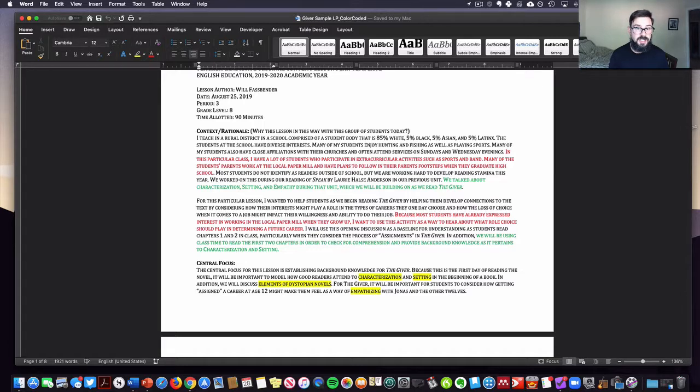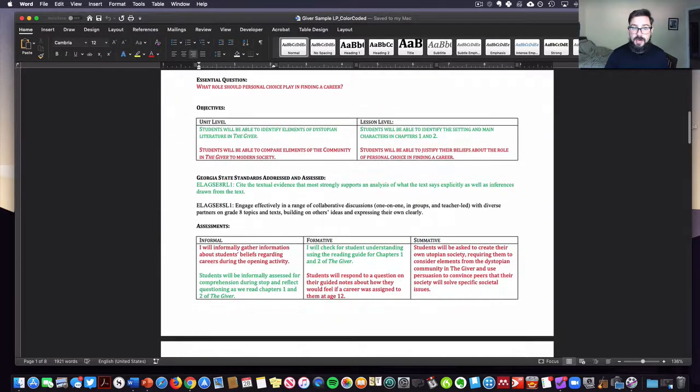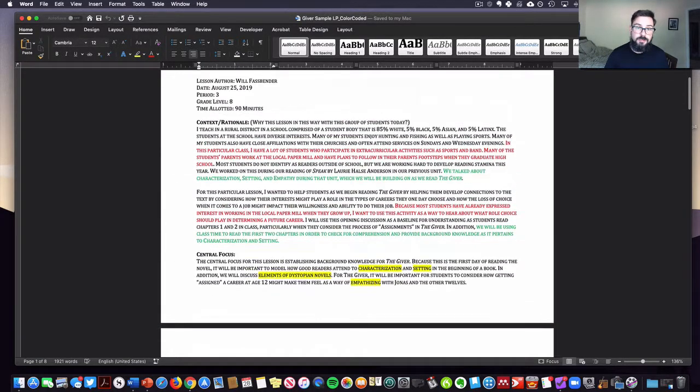And so we're starting the class with an activity where students are given random careers, and they have to think about what it would feel like if they were just randomly assigned a job rather than choosing their careers. The point of that is to see whether or not they can empathize with the characters in the book. I will be referring back to this lesson plan throughout the module. They are color-coded based on the skills and concepts that we're working on, and they are tied to the objectives and the assessments.